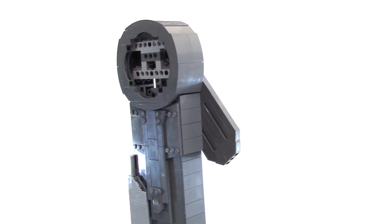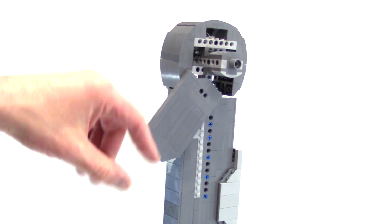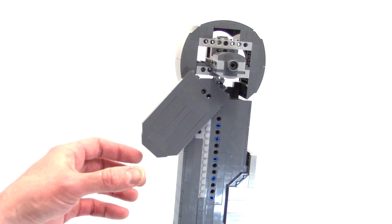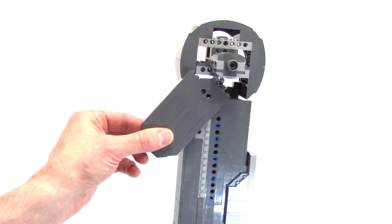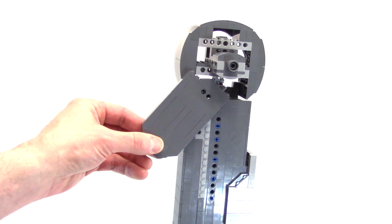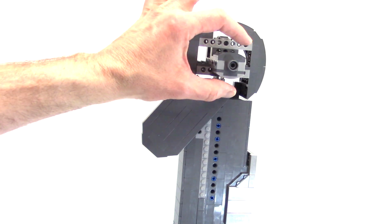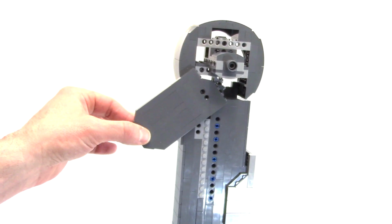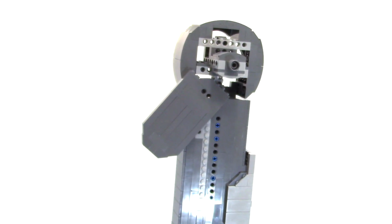Now the one last bit to talk about would be this guy. This thing's not super strong. It's really just building some bricks this way, and it's held on by one Technic pin. Now, similar to the back leg, in universe, this is actually where the front leg would connect to the body, and it would turn, and that would give the leg the ability to move up and down, as opposed to pivoting from here. But because of Lego physics, I'm connecting here, and this is really just an illusion. It's going to look like it connects here, but really this thing is just hanging on.